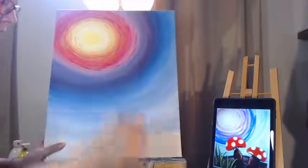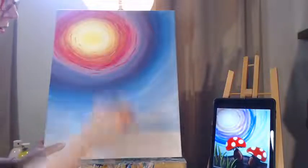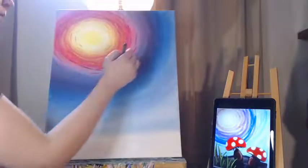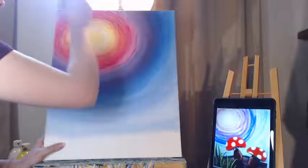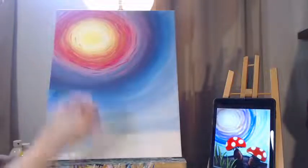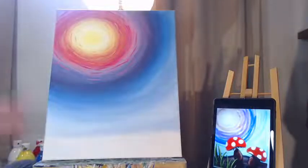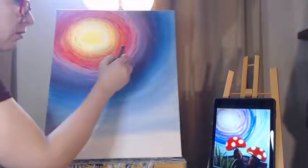I want my lines as they come out to be a little bit longer, and I don't know about thicker, but they're going to be a bit more impactful, and closer they're going to be a bit smaller and thinner. It's kind of what my brain's thinking. We'll see how that goes. Okay, so there's little lines happening over here. And now let's go and grab our purple, and we're going to pull a little bit in.